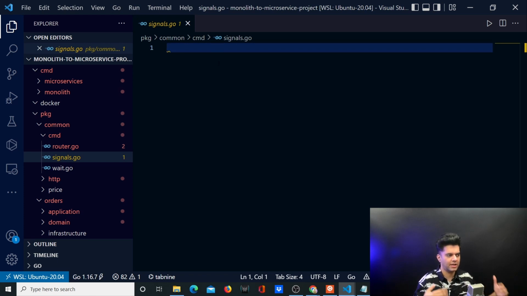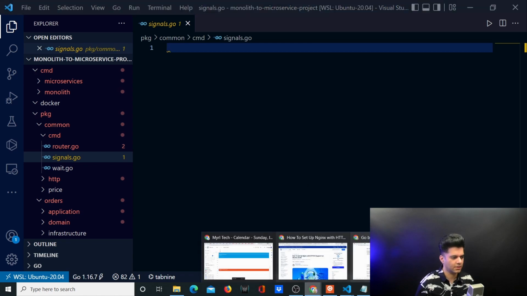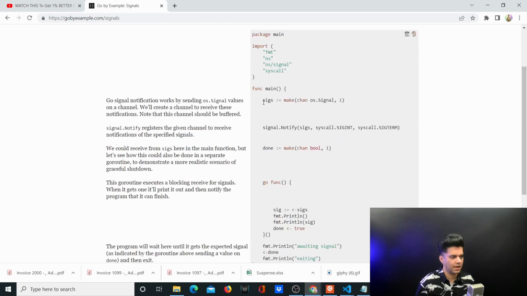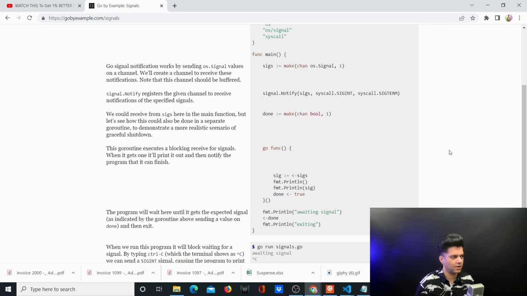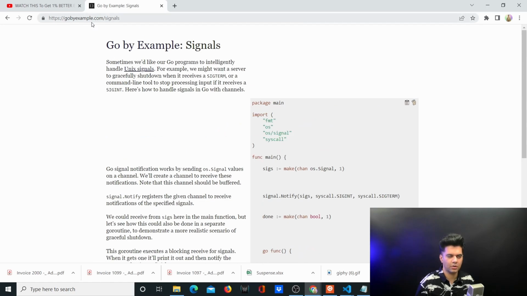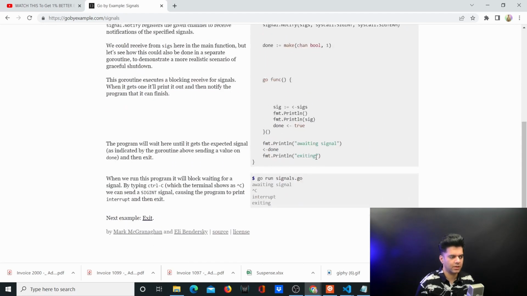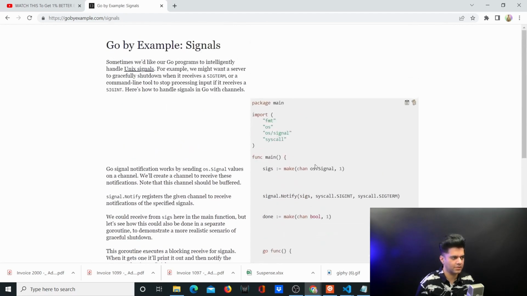We want to have a graceful shutdown. And for that, Golang gives us these OS signals. More or less, you just Google gobyexample.com/signals, and we're going to use the same code. This is just for a graceful shutdown.